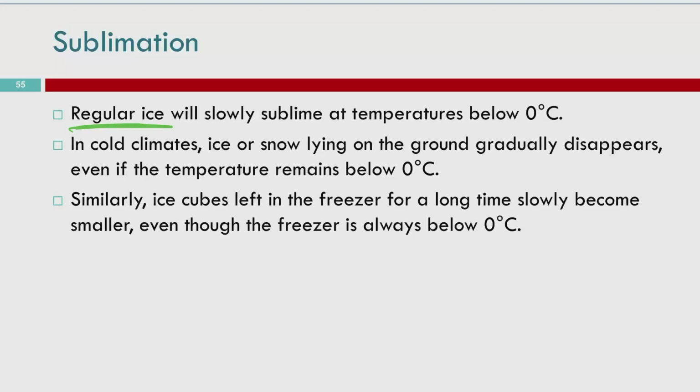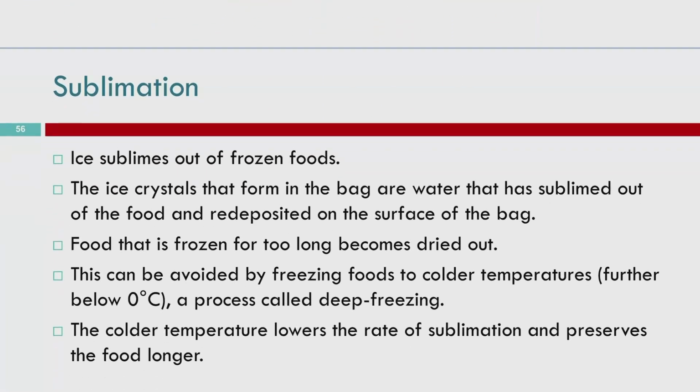So ice cubes that are left in your freezer long enough, ice in the freezer sublimes. If you leave them in there long enough, they will become weird shaped. And I'm not talking about the ones that have the weird unicorn horn thing that sticks out of the top. That's a different thing. But when they start to shrink and get funny, weird, jagged shapes. This is also the reason that you have to defrost your freezer, assuming you don't have an automatic defrost cycle built in, because ice from other places in your freezer will turn into gas molecules. It'll sublime a little bit, and it'll go and land on the walls of your freezer, which is where it's the coldest usually. Ice will also sublime out of food.